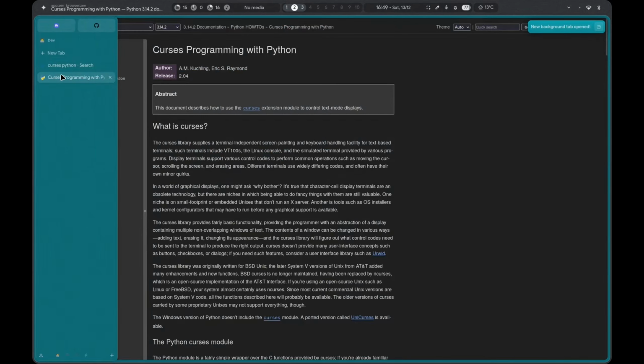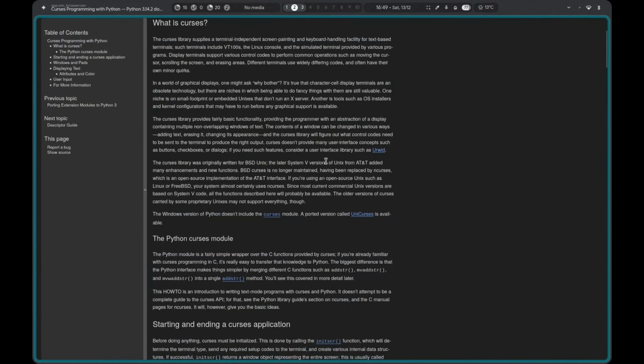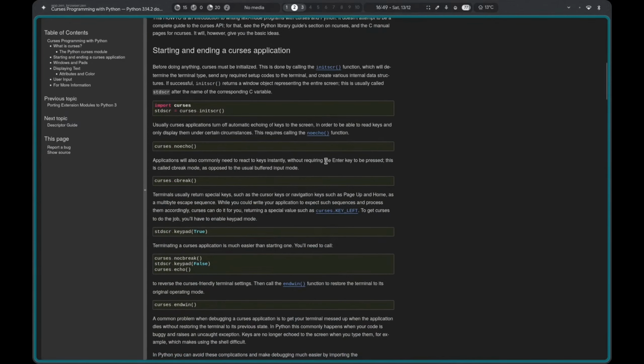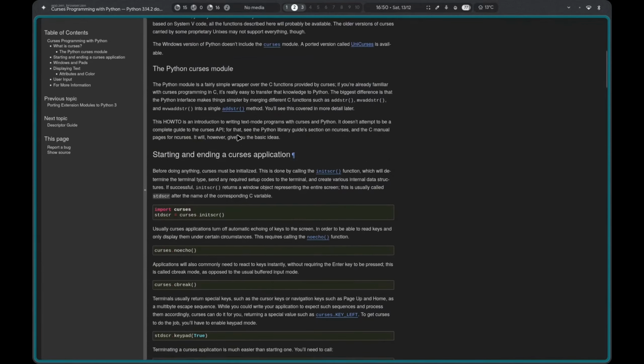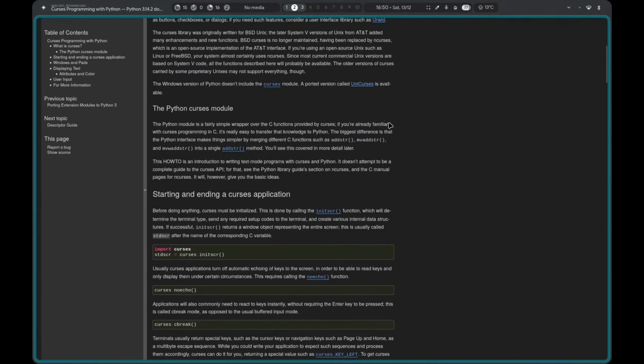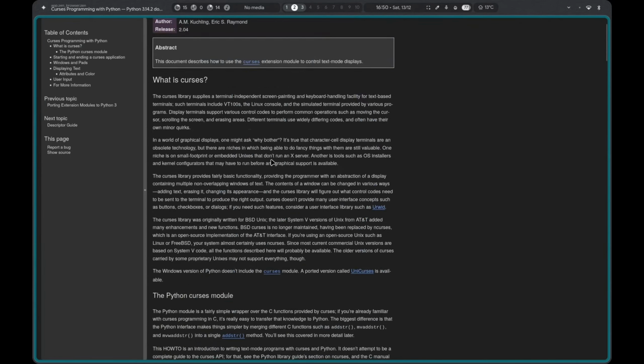Okay, screen painting and keyboard handling.